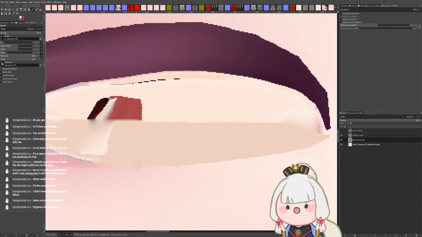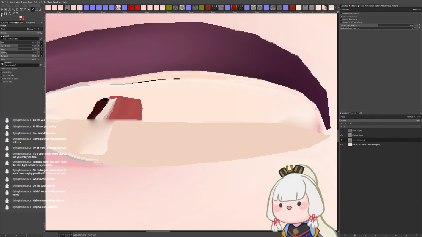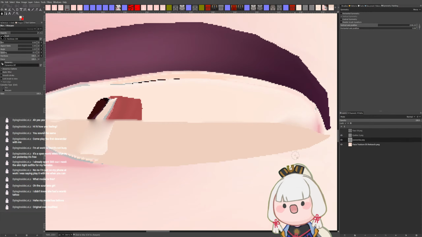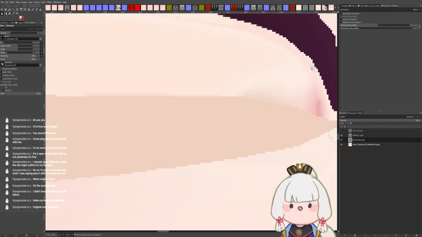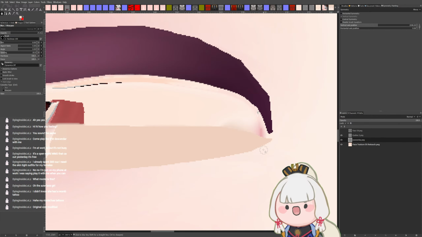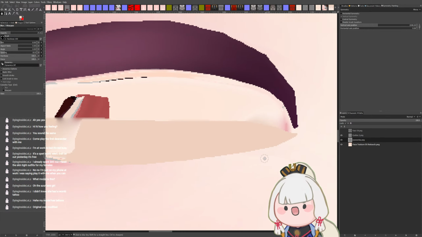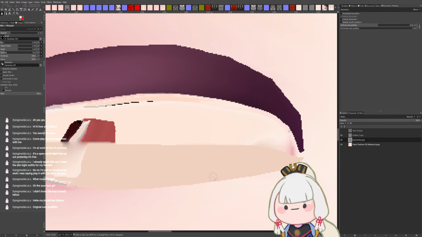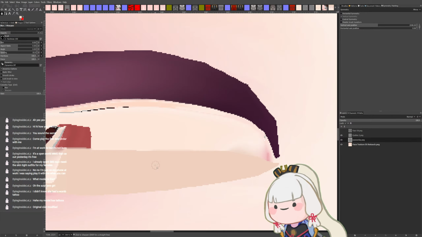And once that's fine, you just blur the edges a little bit with a low strength blur, so around 25%. You just go over this, like here. No, you need to merge layers. Once it's merged, or once you save it into another texture, you just do that. And then it'll remove the jagged edges.